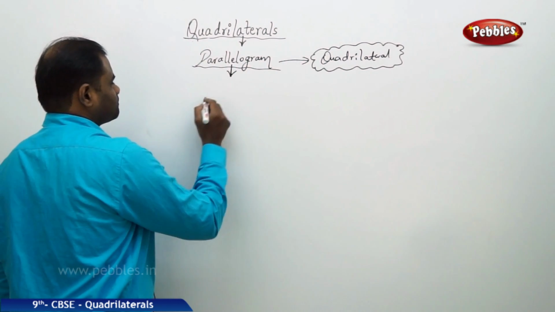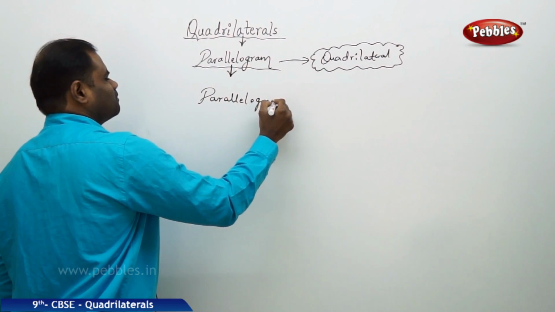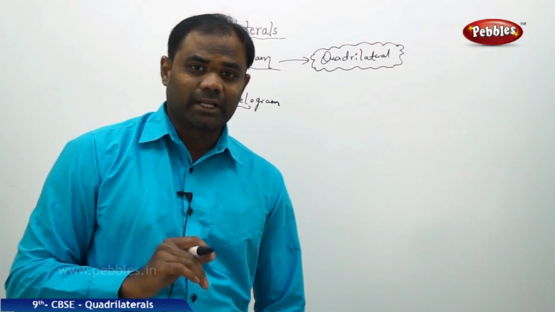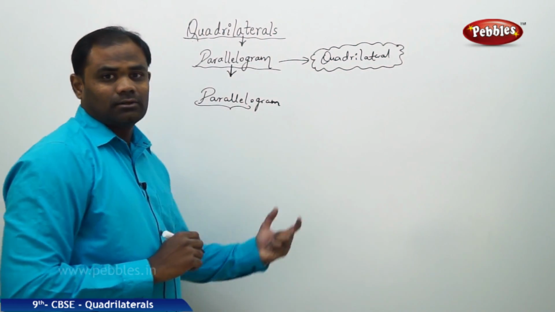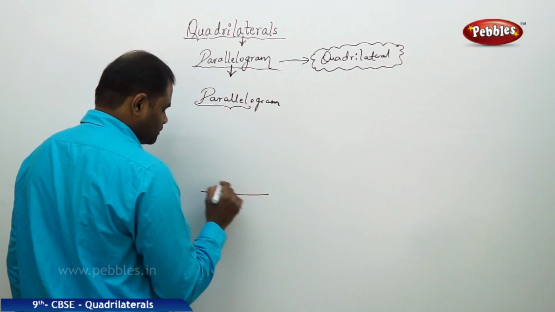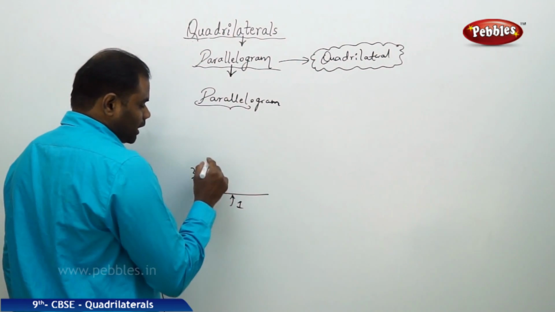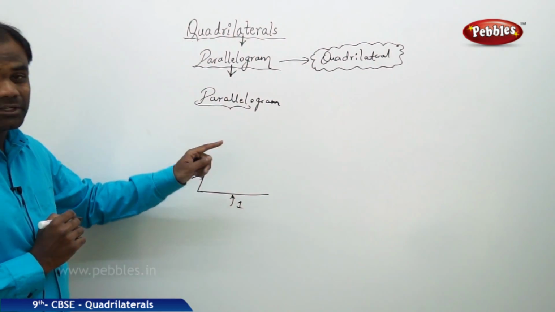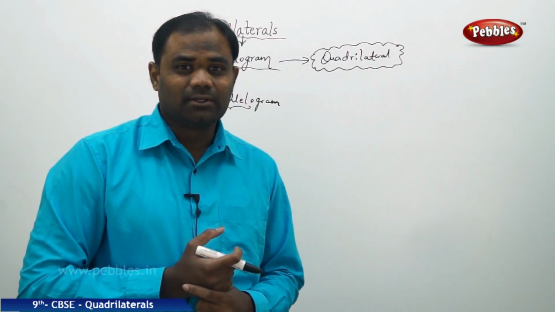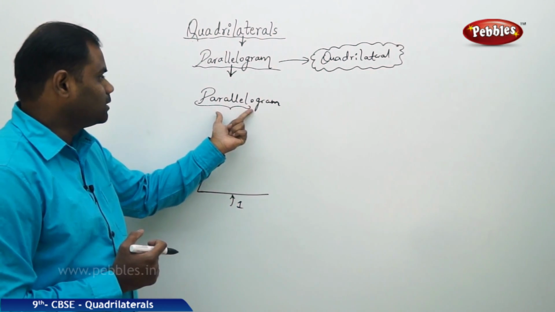So here the word parallelogram itself has the word parallel, which means the four straight lines forming a closed region, that is the line 1, the line 2 and the line 3, which is parallel to this. The condition is that all four straight lines which are joined together to form a quadrilateral must be parallel. The pairs must be parallel, is how we understand parallelogram.